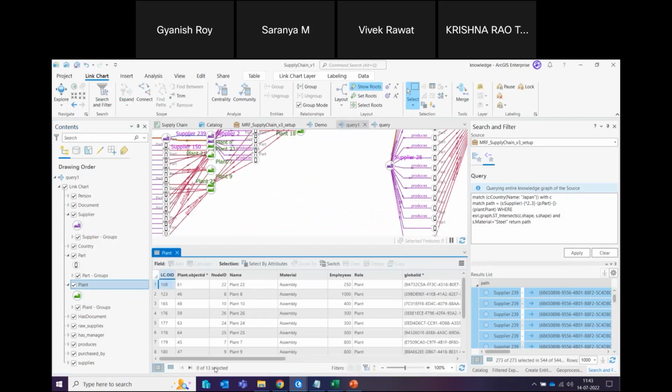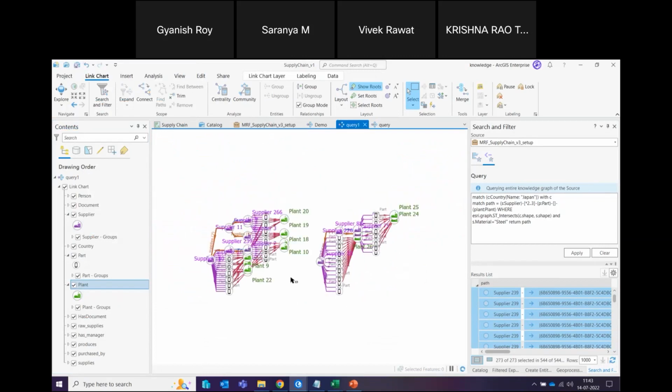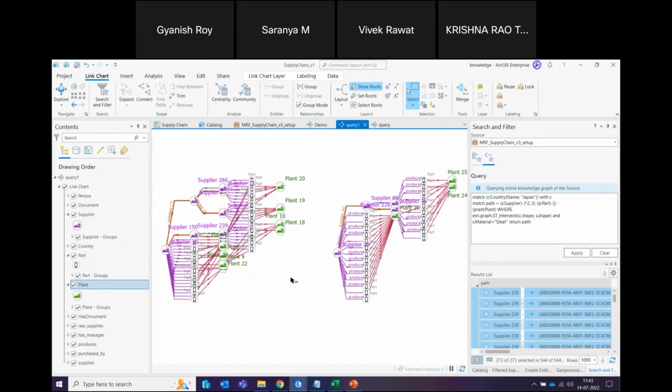Here we have identified in total 13 plants where manufacturing activities could get affected because of this. So this is how we try to get answers about some difficult questions using knowledge graph. Even though it is possible to make these connections manually, after certain levels of connections, it becomes difficult to bring all those interconnectivities easily. So this is why we go for knowledge graph.